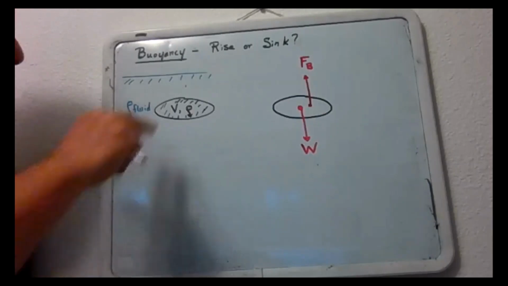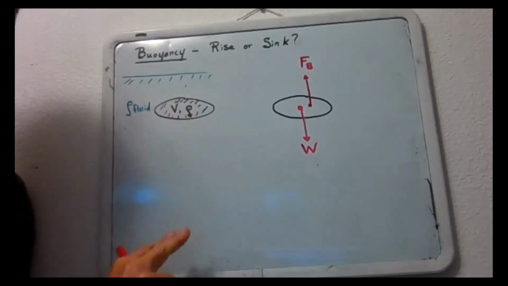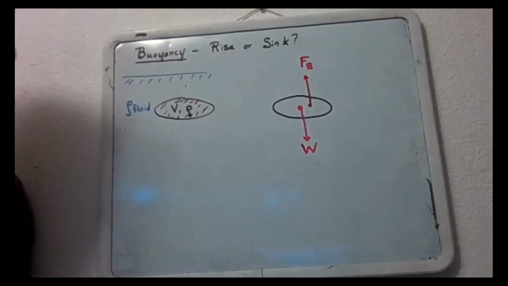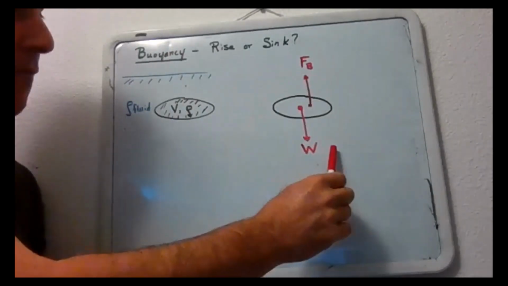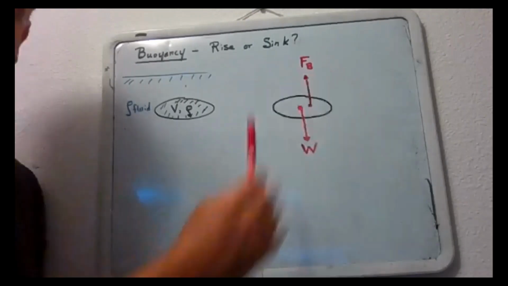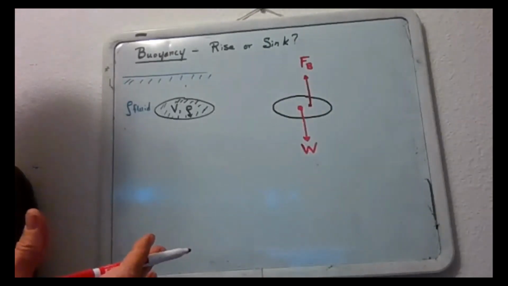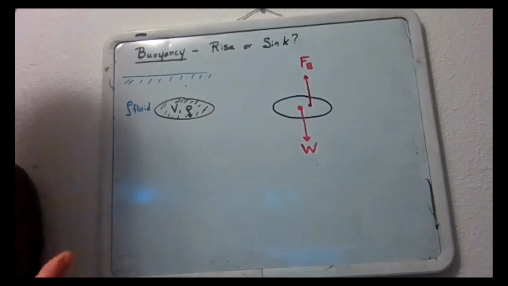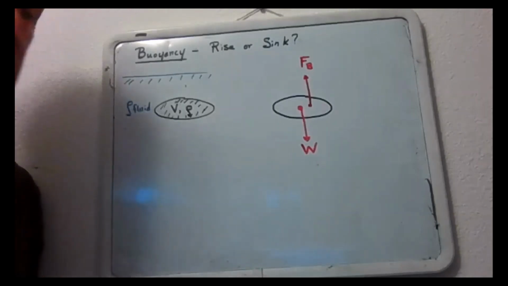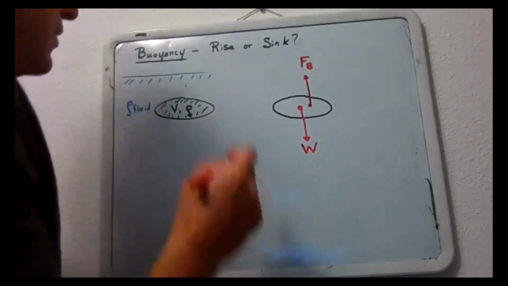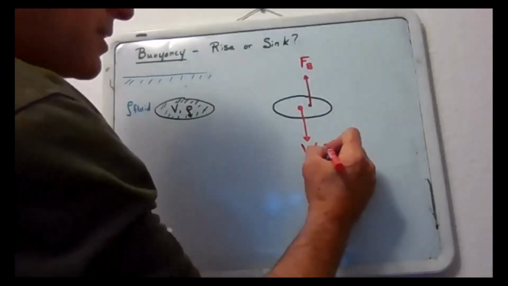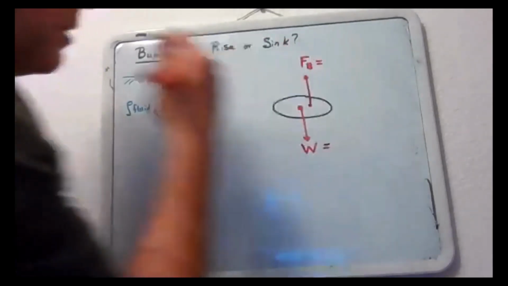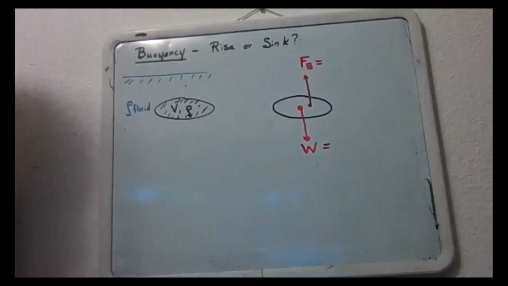Okay, so there's a good free body diagram of an object that is buoyed or supported by a fluid. And is it going to rise or sink? So is this object right here, is it going to sink down or is it going to rise up to the top? Well, obviously it's going to involve a comparison between these two numbers right here. If the weight is 100 pounds and the buoyant force is 200 pounds, it's going to go up. Okay, well, we can be a little bit more detailed than that if we can write expressions for these two objects right here in terms of symbols that are on the board. So let me give you a second and see if you can write those, think about different equations we have and write expressions for those two things.